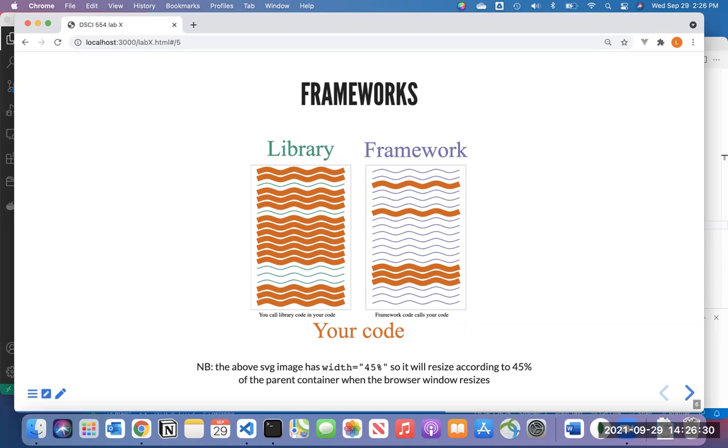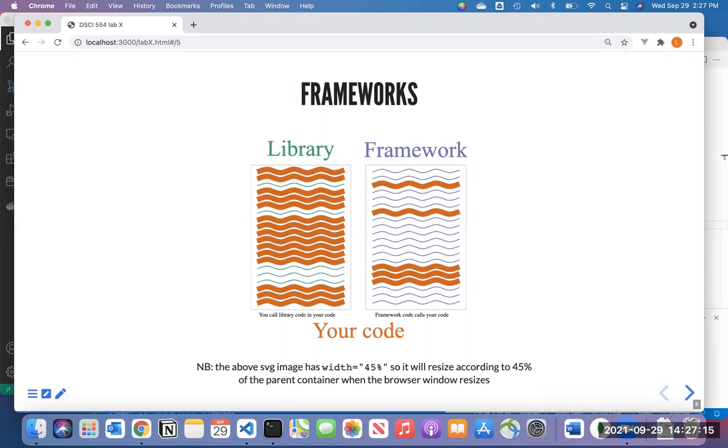So the idea really is that the framework is some shell where you go and place your code. Think about it: you have a starter setup that gives you a minimal website, and then you can extend it with different pages. And in each one of the pages, you have a place to put your content that is already created. So the benefit is that you write less code and you focus on what you really want to do, as opposed to spending your time on the rest of the website.